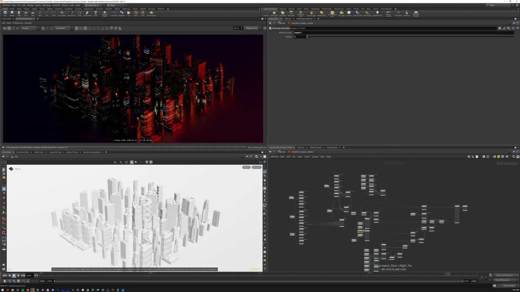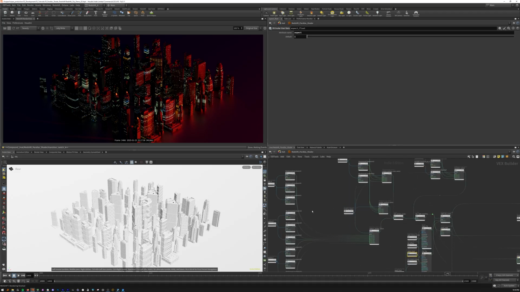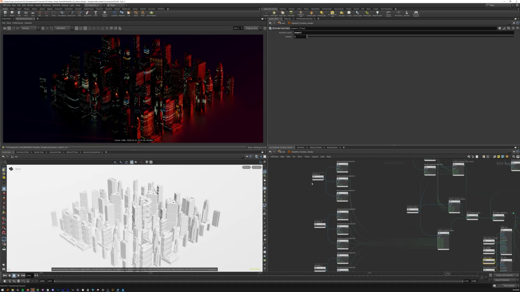Pulling back a bit, we're going to go from left to right to review what exactly we're doing here. So, in the back, we're pulling in our window emission attributes, our floor noise. This will determine which floors are lit and which ones are not. Really, we'll just be switching between our day and our night textures.